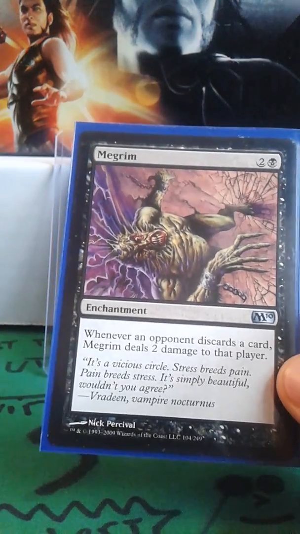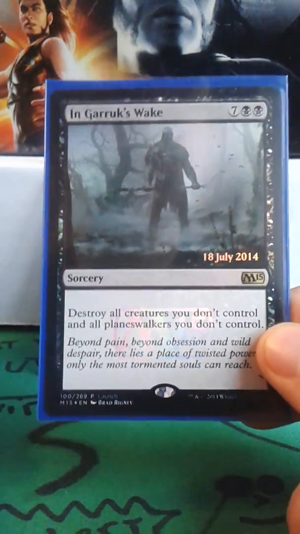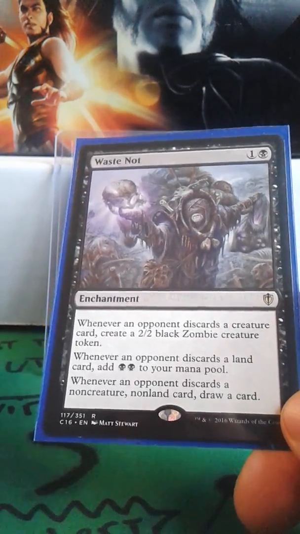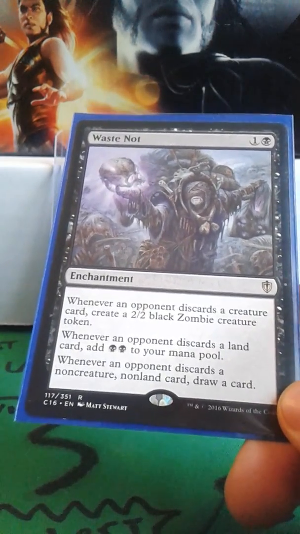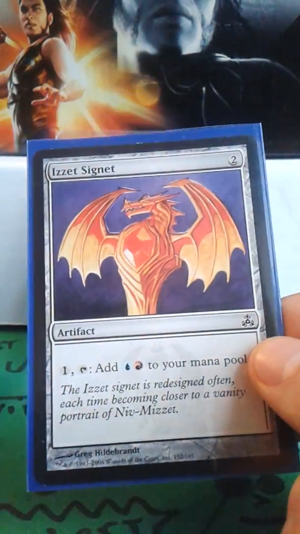Megrim, whenever an opponent discards, deal 2 damage to that player. It's like Liliana's Caress, but 3 mana instead of 2. I don't have Liliana's Caress. Anguished Unmaking's wake, to take care of planeswalkers and creatures you don't control. Temple Bell, make everybody draw a card. Waste Not, one of the best cards in the deck, because your opponents are going to be discarding a lot, and Waste Not gives you creatures, mana, and you get to draw an additional card. If a creature's discarded, put a 2/2 black Zombie. If a land is discarded, make 2 black mana. And whenever an opponent discards a non-creature, non-land card, draw a card. So that's pretty fun. Izzet Signet, Diabolic Tutor to get what you need.